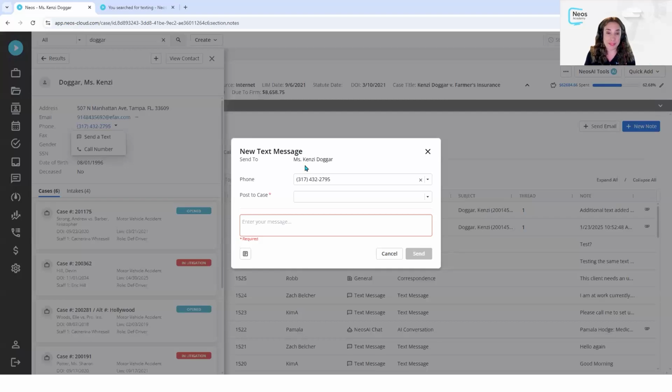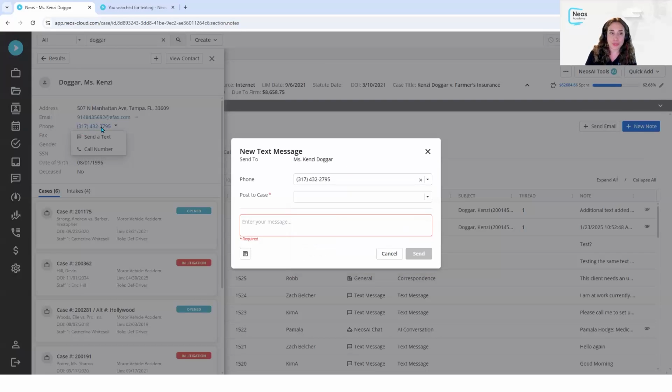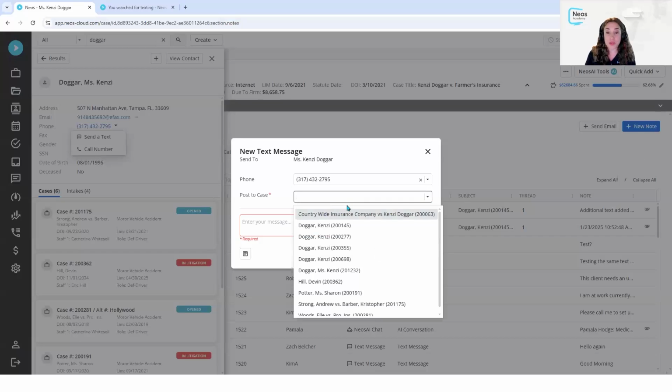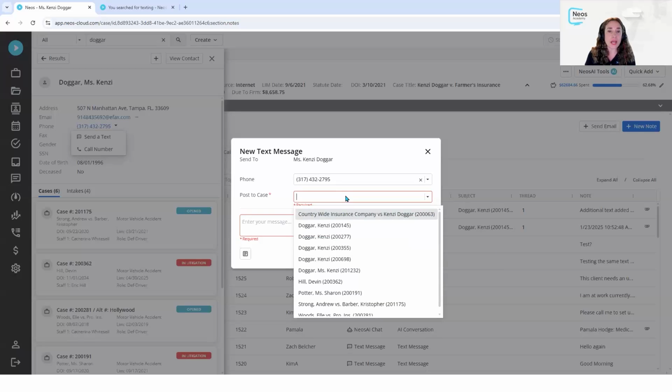basically the same window comes up. Now, since I'm choosing a phone number associated with Kenzie, her name is by default in here, so I wouldn't be able to change that. Now, Kenzie has multiple phone numbers, so I can go ahead and choose another number, but because I chose this one, because this one was listed here, that's why it's showing here by default. So if you're wondering, I know that this person has multiple phone numbers, why can't I choose it from this list? By default, it'll show, at least from the search, the first phone number that is marked as call. So that's why that phone number is listed. But if that's not the one I want to send to, I can just go here and find the associated phone number. And then I'll want to select a case.